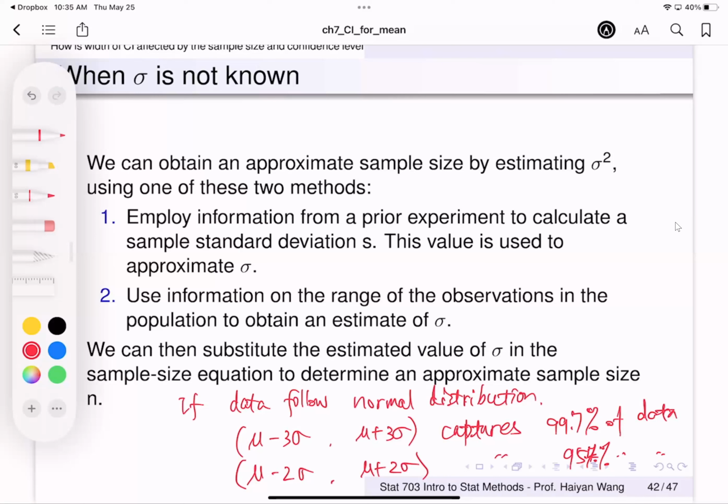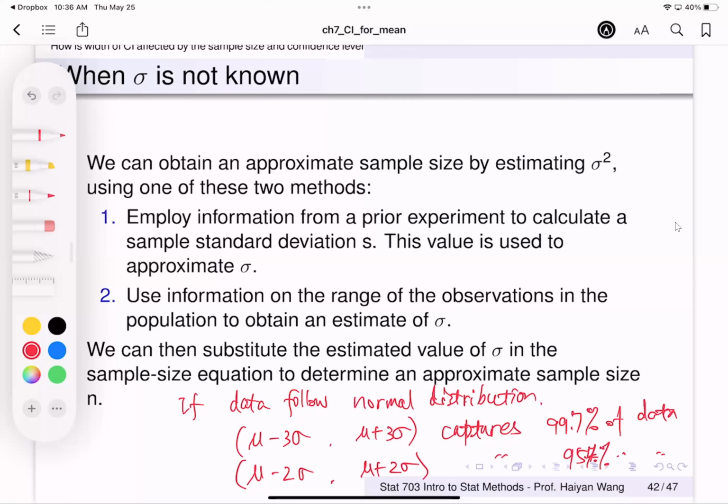But if you do not want to be so conservative, and instead you think that what you saw is in the majority of cases rather than all of the data, then you can use 2 standard deviations on each side to consider this range. In other words, if you have observed some of the data in the past, you can think of it as just the majority of the cases, which is within the 95% situation. Therefore, you use 2 standard deviations below and 2 standard deviations above to consider the range.